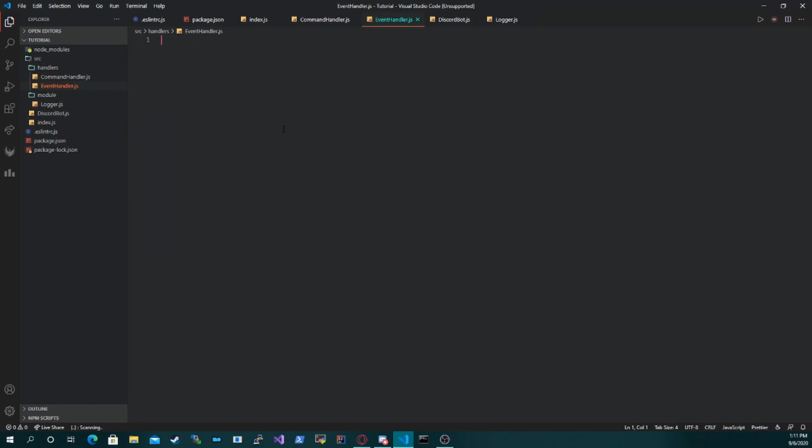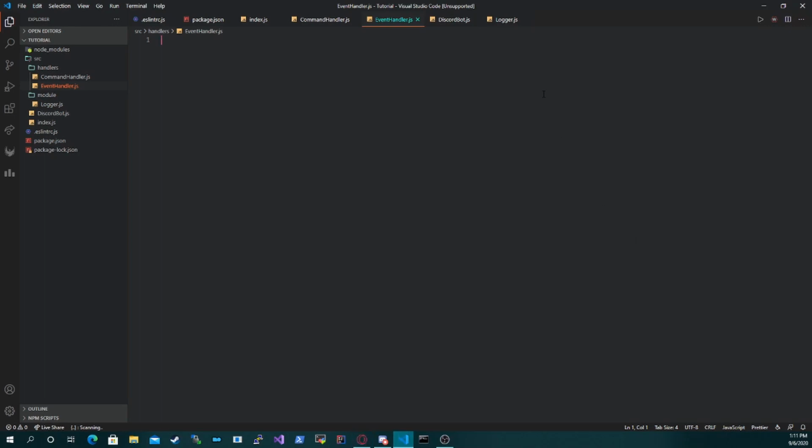So what are the handlers supposed to do? Handlers are supposed to handle everything that has to do with their area. So the event handler has to handle everything that has to do with the events, such as loading them and making sure that they're working. The command handler does the exact same thing, but for commands, and loads them from our command folders, and the event handler loads everything from the event folders in their respective folders, which will be categorized so we have some organization in it. So the first one we're going to work on is the command handler.